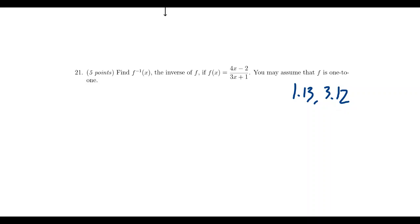On the final exam, you might also involve exponentials and logarithms, as those are functions which are one-to-one and thus have inverses. We could change this very question to be (4e^x minus 2) over (3e^x plus 1). That little change does not fundamentally change how you calculate the inverse. You should be prepared to answer questions of that form.